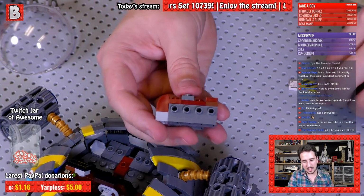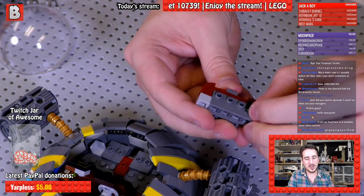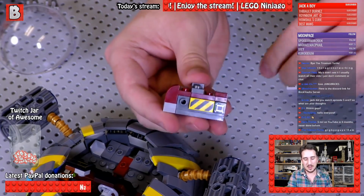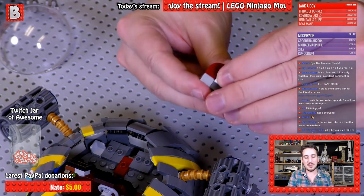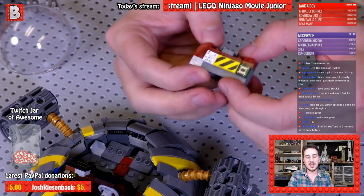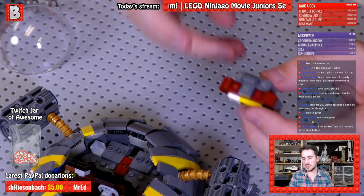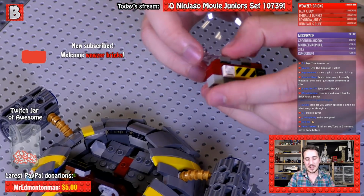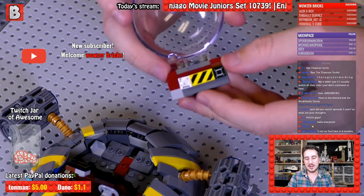Nothing too crazy. And then this is a computer chip piece that's in the trans green with the computer chip sort of print on it. You've got the cautionary tape. And this is a little Stormtrooper backpack plate piece that usually came on those snow troopers. So I've got that put back together. Nothing too crazy. And then that's it.